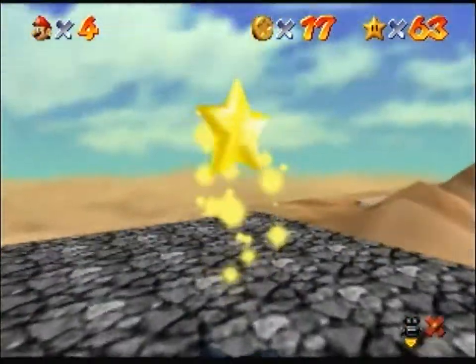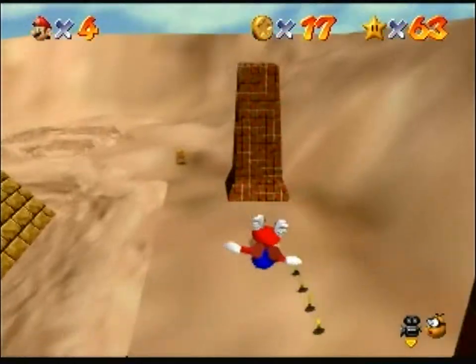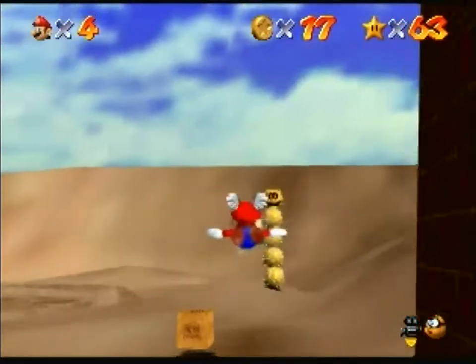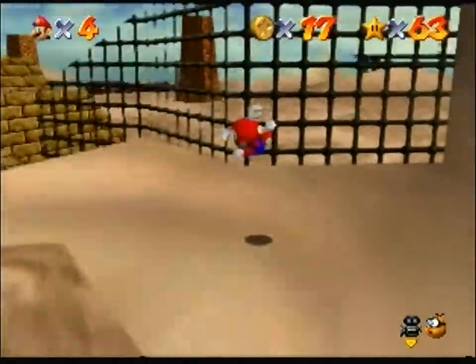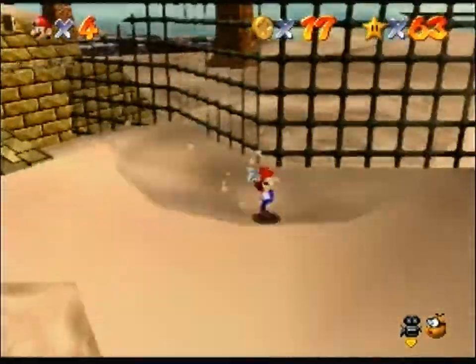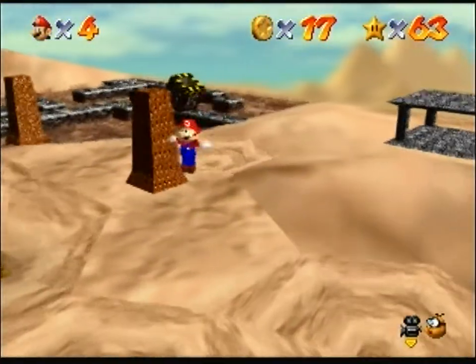And then the star appears way back on that structure on the other side there. You can use this crazy block to get back over there. Or you can just come back over here, let the tornado fling you upwards and over this fence.